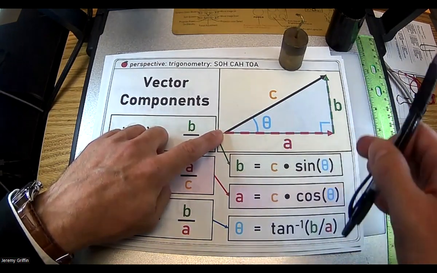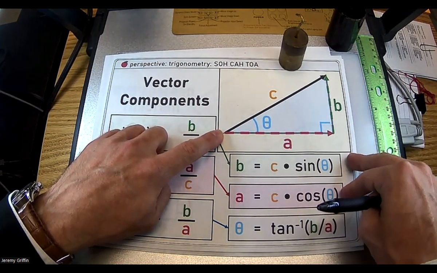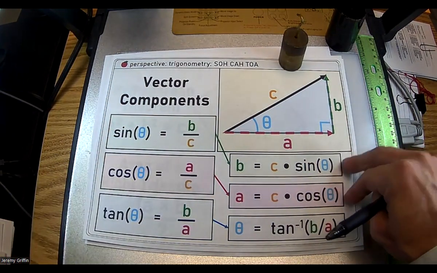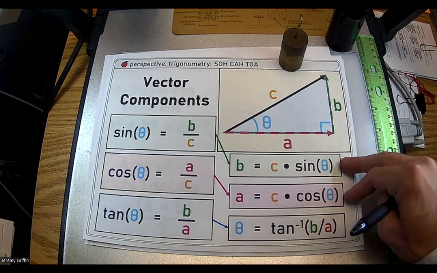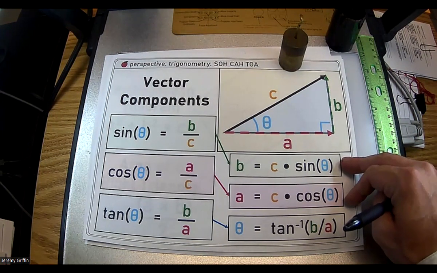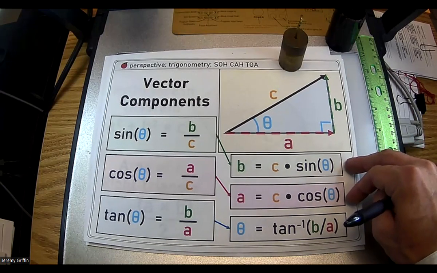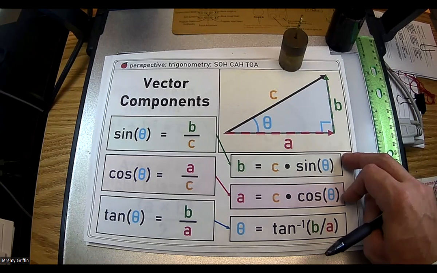And then now you got a bunch of kids and you can add them up, right? So that's a later part of this problem. But these 2 boxes right here: B is equal to C times sine theta, A is equal to C times cosine theta. Know these 2 boxes by heart because you're going to see this all over the place in this class. So many problems start with this as the first step.